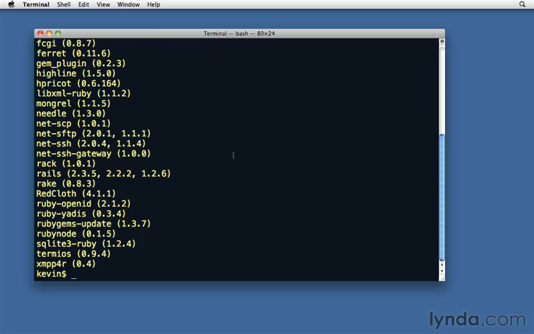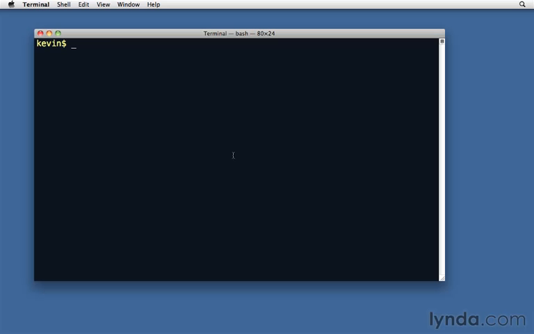The way that we load them in is just to simply say sudo gem, and remember I told you to put sudo in front of it so that all your gems get installed in a central repository, and then install Rails. That's all there is to it. So sudo gem install Rails, type in my password. That's my root password, the one that I use to log in with my Mac and also to install system software. And then it'll take a second while it goes out to the internet.